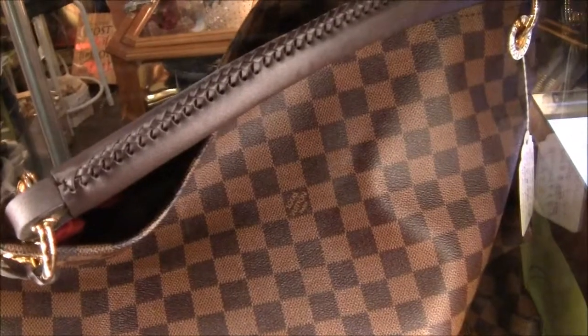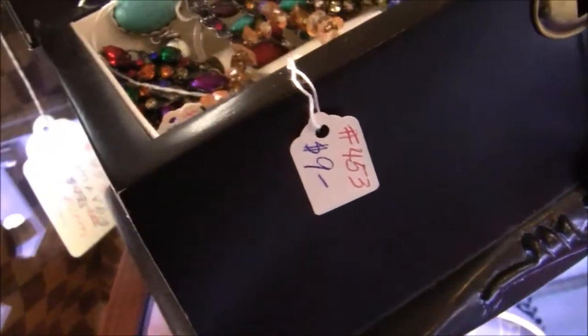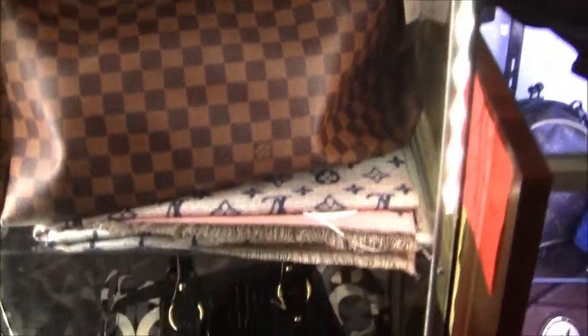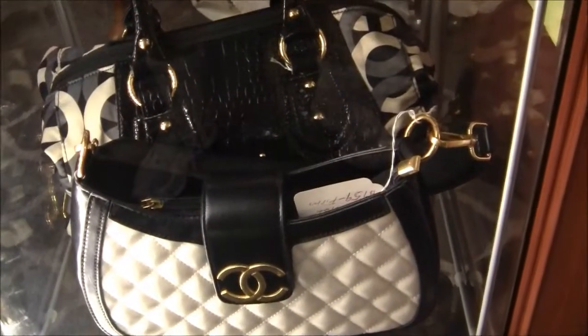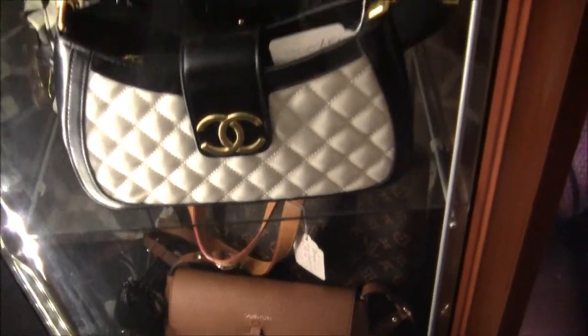Hi. Hello. When it goes down to $10, let me know. Louis Vuitton bag right there. And that is firm. 398, was 495. Well, if you can authenticate it, that's good. But if you can't authenticate those, that's a nay, nay, no, no for a resale on eBay. You know what I mean? So stay away from that stuff.